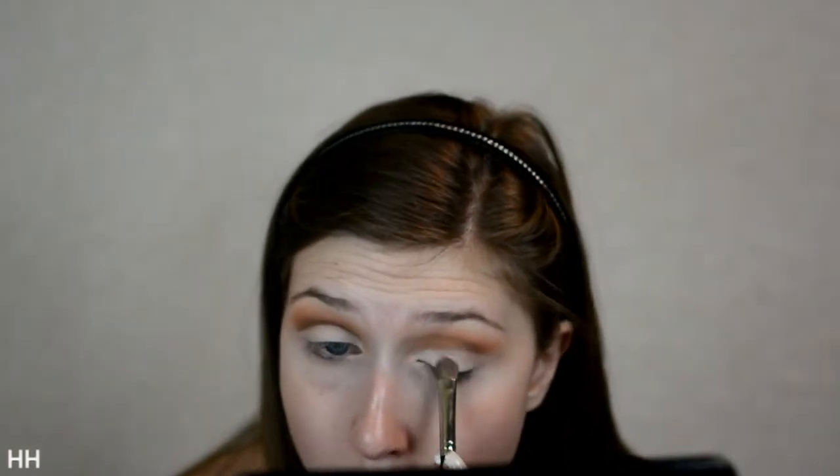And then this is where you have to take some time. I'm using that Urban Decay concealer again with this flat brush I got from TJ Maxx a couple days ago. Just a flat concealer brush, and you just want to clean up the shadow that got on the lid because we're trying to make a cut crease. So just really get close to like the hollow of your eye and just shape it out the way that you want it shaped, and then I kind of wing it out towards the end.